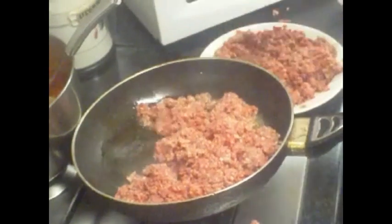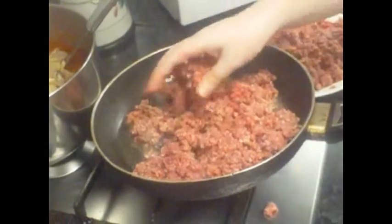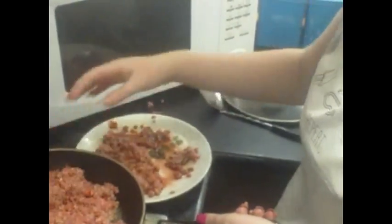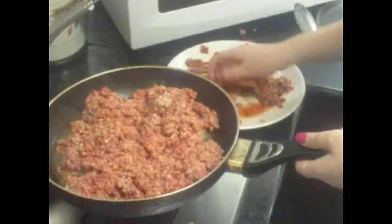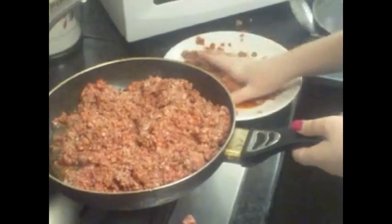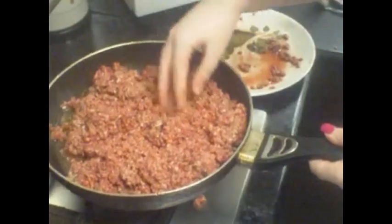Now this is something that's simple and easy to make, full of flavour. And I'm pretty sure 98% of kids like spaghetti. Who doesn't like spaghetti? I can't name one person who I've met that doesn't like spaghetti, so it's a well-known dish that's liked by pretty much everyone. So it's a good, quick, easy meal to cook, but it doesn't take too long.